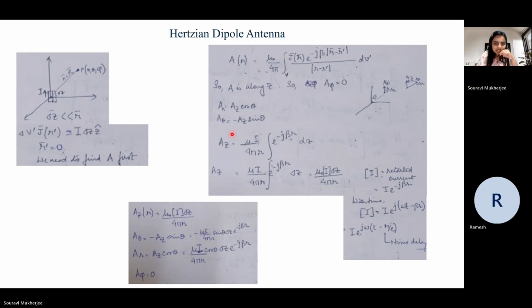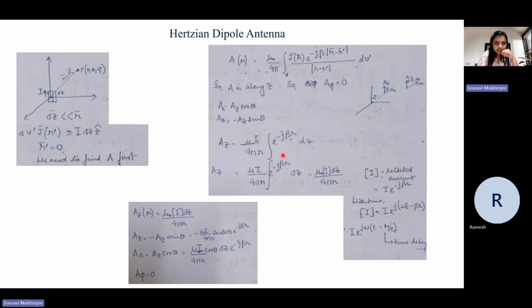Okay, and if you want to write it in the change from cylindrical to spherical coordinates, or have a coordinate transformation from Cartesian to spherical, you can use this idea: if this is Az, you can take cos theta and sin theta components to find the radial and the theta components, right? So before that, if we just now want to find Az, what we do is replace J dV with I del z.